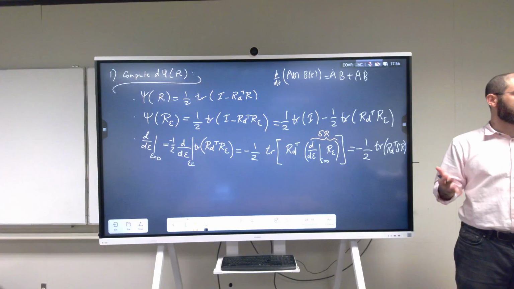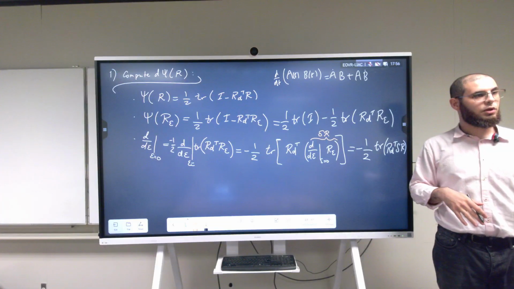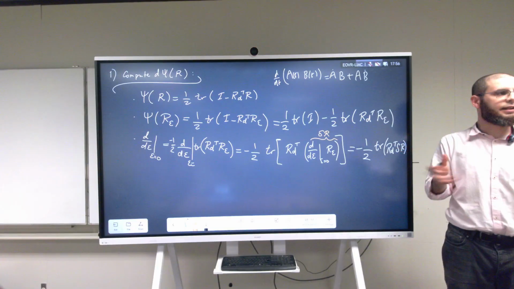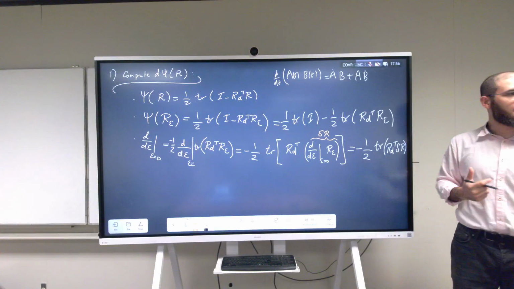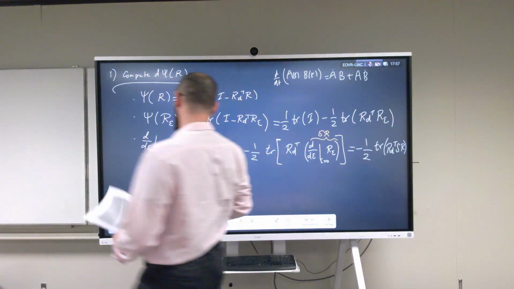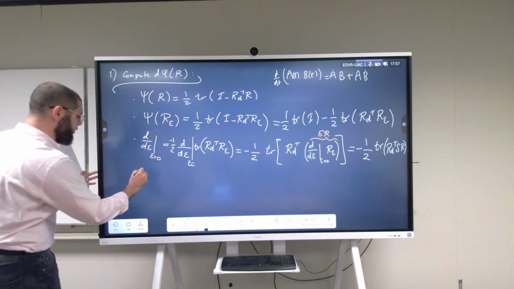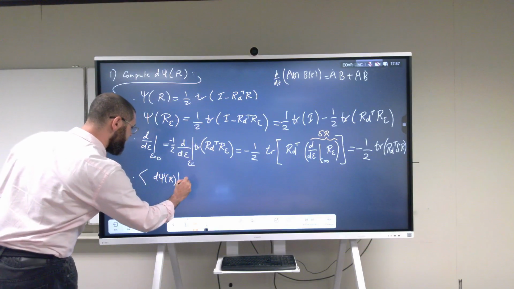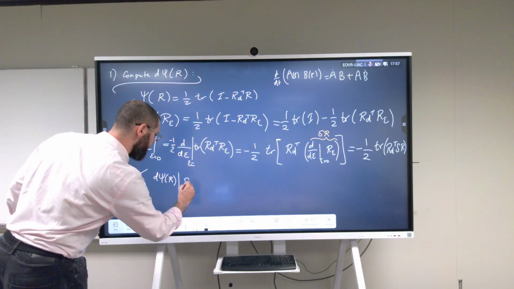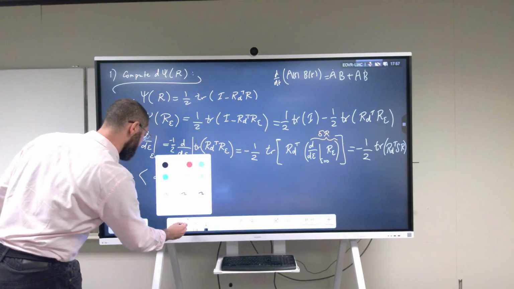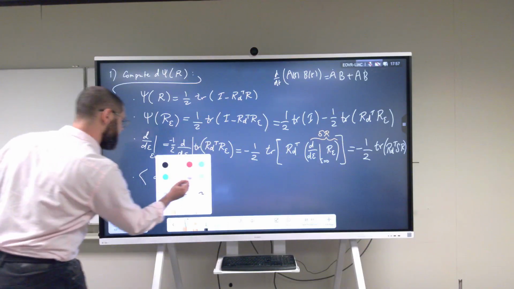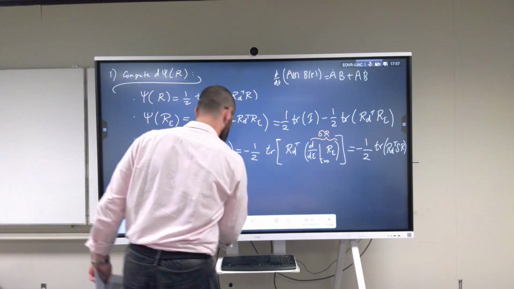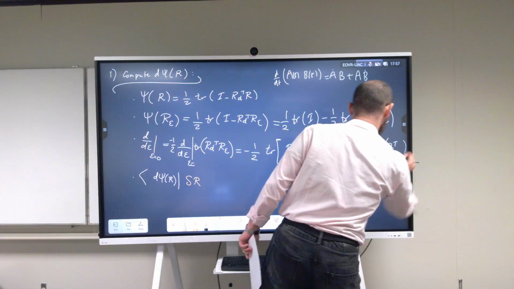So this was the right-hand side. We've differentiated the right-hand side and we've plugged in epsilon equal to 0. Now what should we do? Compare the right-hand side with the left-hand side and just find what is the definition of this covector. And we said that this covector, the left-hand side, which is d psi of r, paired with any del R, so let me put this del R in yellow.